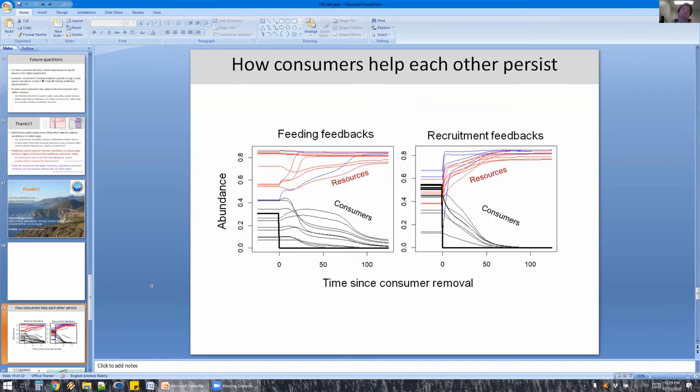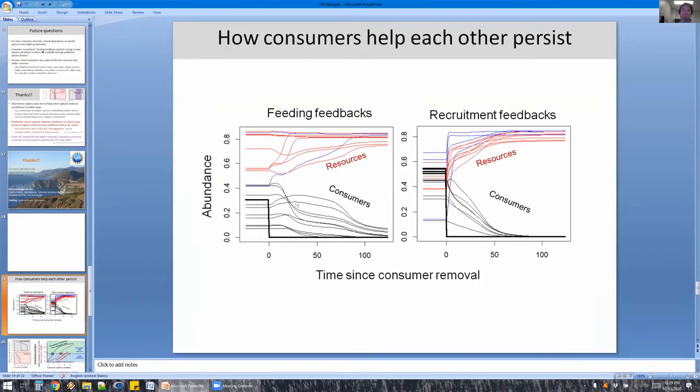So yeah, I haven't spent a lot of time looking at that, but visualize how, if you're close to the collapse point and you remove some key species, this is what the dynamics look like. Here we're removing this key consumer species, and the blue lines are the resources that it's really focusing on. First we see an increase in that key resource that it was using, and then the other resources start ticking up as well, and then the other species start going out. But this is a really constant interaction network.